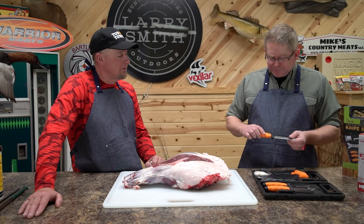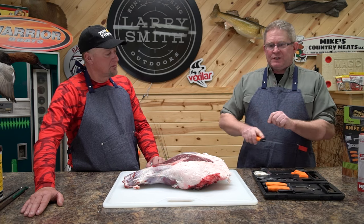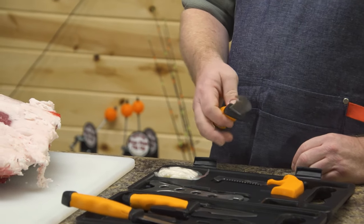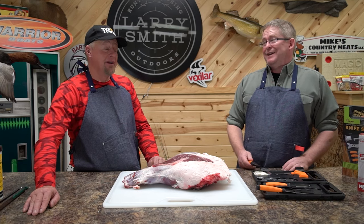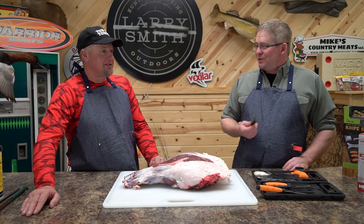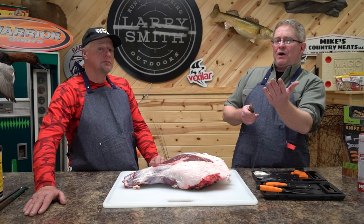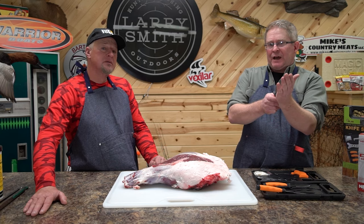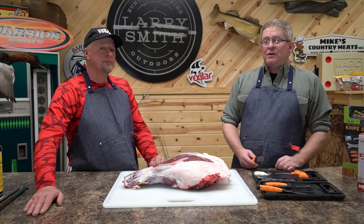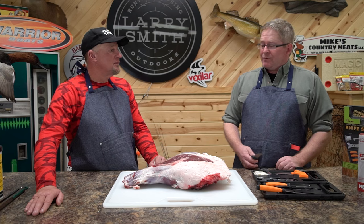We can start with a fillet knife — it's not just for fish, it's really good for getting in there. It's a very flexible blade; we can get down and take silver skin off with it. The first thing we're going to start with is a gut hook. That's going to help you make sure you don't cut intestines or puncture the stomach. If anybody's ever had a gut shot deer, you know exactly what that's like. You've got a nice clean kill, so make sure you're using a gut hook. If you don't have one, follow along the inside and cut carefully so you don't puncture the intestines or the stomach — that's where bacteria starts.